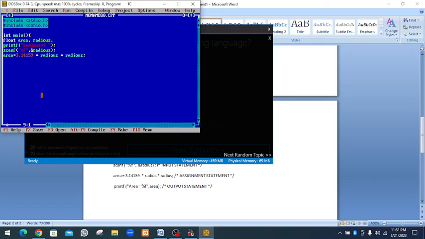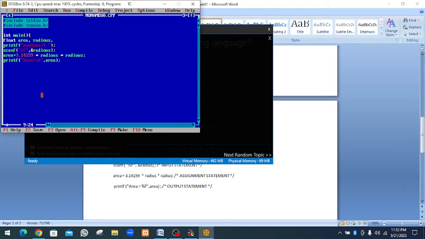Then I want the output. Printf shows the output, in double quotation, area equals percent f, and comma area.